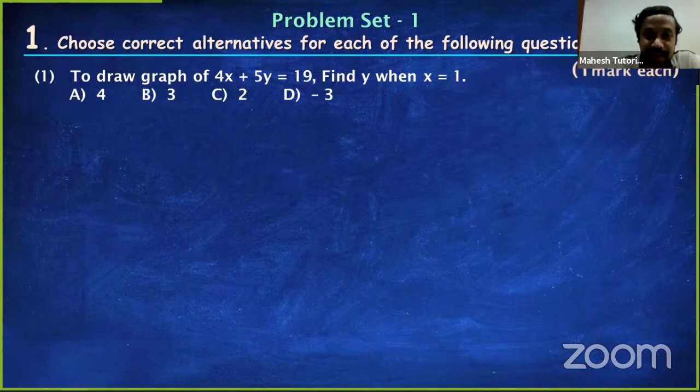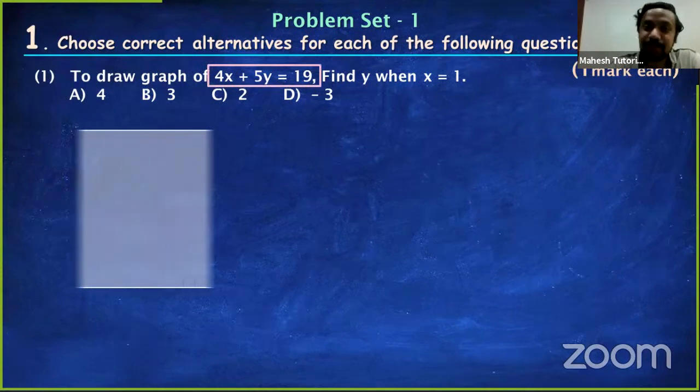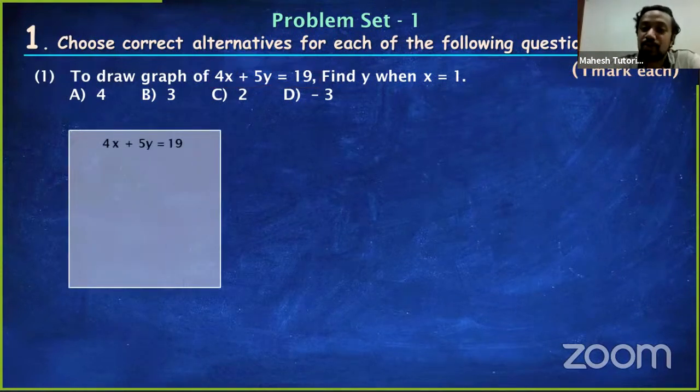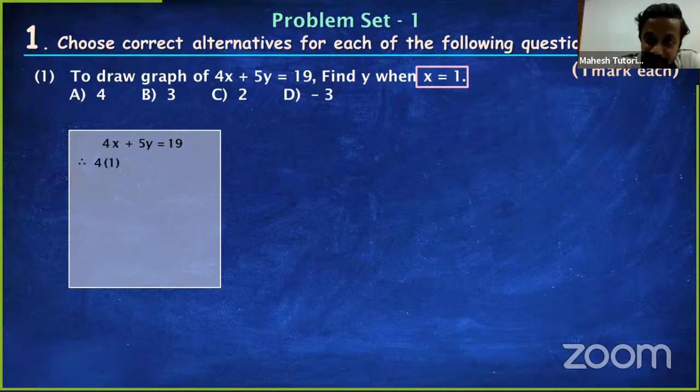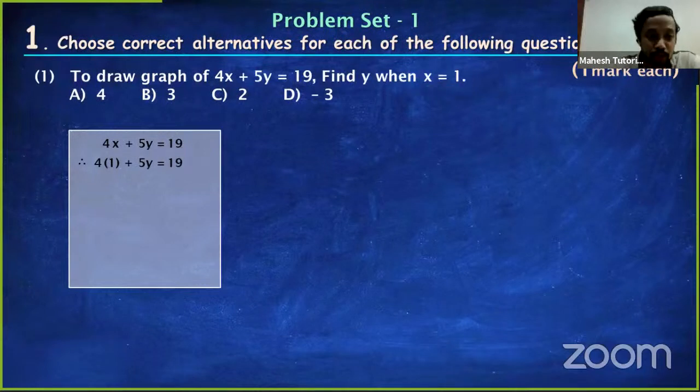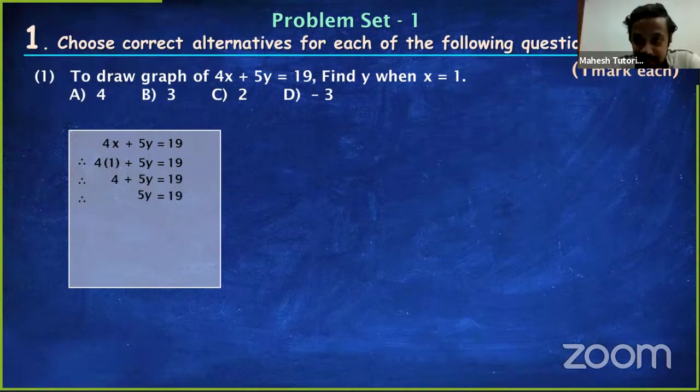So in that case, students, let us consider the equation which is given in the question. 4x plus 5y is equal to 90. Now for this, they have given us the value of x. What is the value of x? 1. So in that case, keeping 4 as it is, in place of x we will put 1, keeping the rest everything as it is, plus 5y is equal to 90. So solving it further, students, tell me, how much will 4 ones give? 4 plus 5y as it is equal to 90. Now students, keeping 5y as it is equal to 90 as it is, plus 4, if it goes on the other side, it will become minus 4.